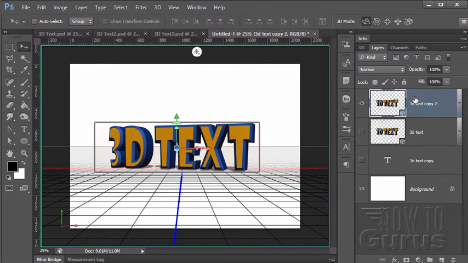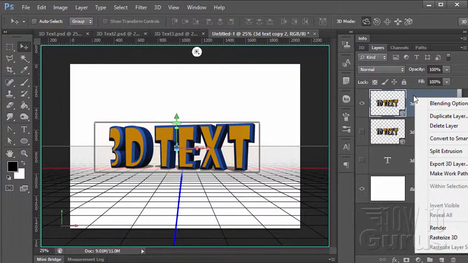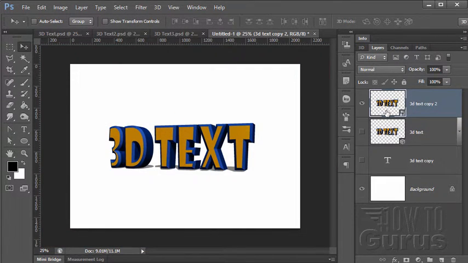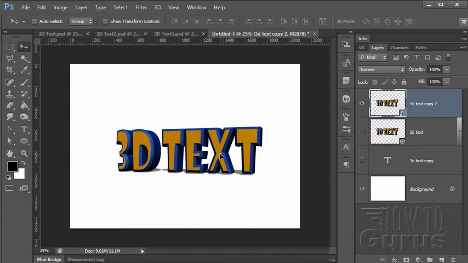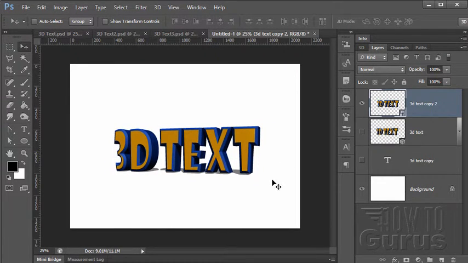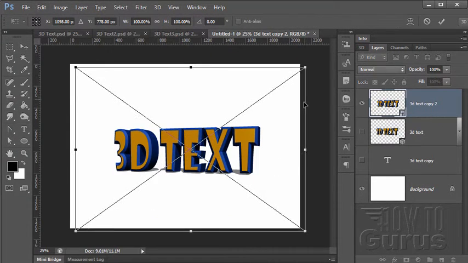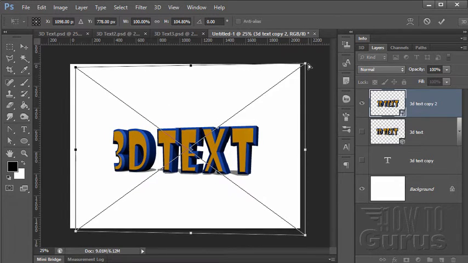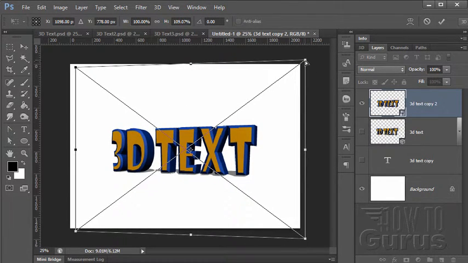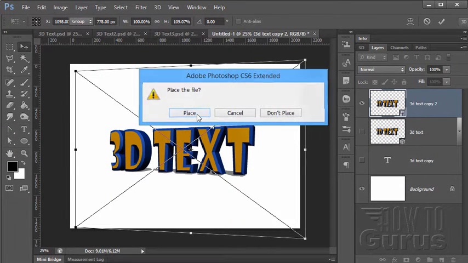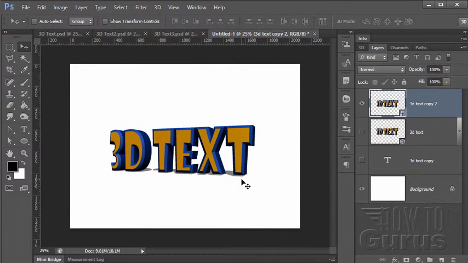I'm just going to right click on this layer, and we're going to convert this to a smart object. There it is. So now it's just a picture, and I can actually move this around anywhere I want to in here. I can make it look more interesting by using my other tools, edit, transform, perspective, for instance, and I can adjust that a bit on that perspective, get more of a perspective look, and it will still look good because we have those 3D edges in there. So you can tweak that a little bit. It's not real 3D tweaking, but it still works. It still looks as if it's 3D.